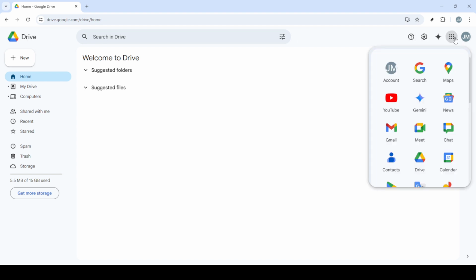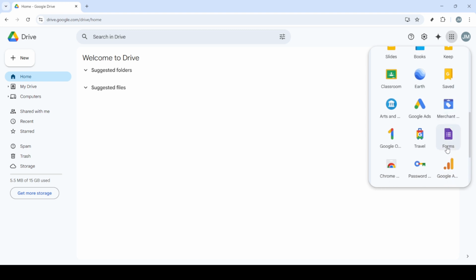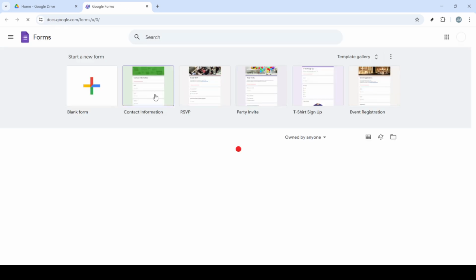This is your go-to place for all Google applications, so if you're not already familiar, Google Drive will be our starting point for configuring our forms access permissions. Once you're in Google Drive, look to the left side of the screen for the Apps section. Clicking on this will reveal a variety of Google apps that are available for use. Among them, look for Forms.